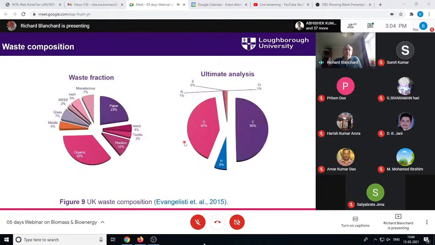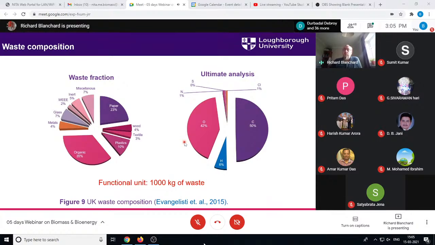So that's an explanation about what life cycle assessment is. Now let's look at the topic again of waste to energy and chemicals. What we first need to do is work out what our waste fraction is, how much of different wastes are present, because this is going to affect how much energy and chemicals will be produced. For the purpose of this activity, the functional unit is 1 ton or 1,000 kilograms of waste. And from that, we'll then be able to produce different amounts of electricity and chemicals. But we need to know what goes in first of all.